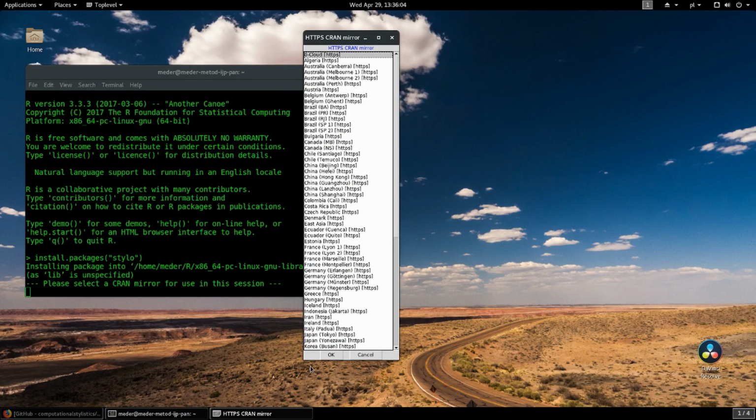My recommendation would be to pick the closest one, or pick the one you like best. Or what I'm going to do right now, I'm picking the Zero Cloud, which is the main one, probably the busiest one. But since I have a few spare minutes, I don't care how long it will take. I'm just clicking that one.